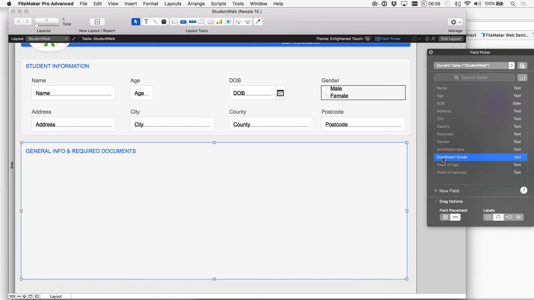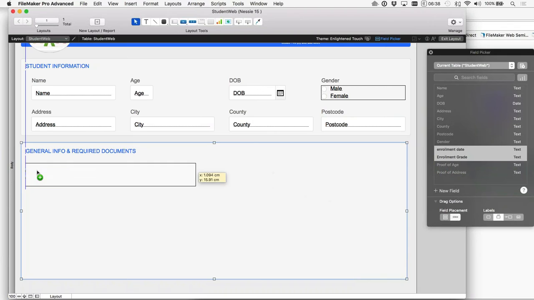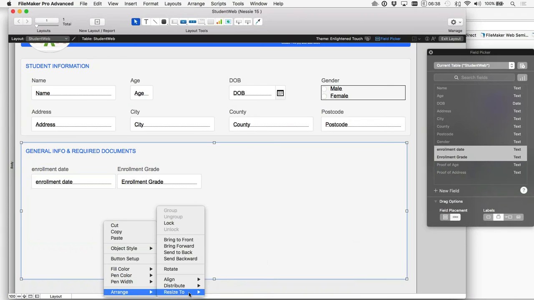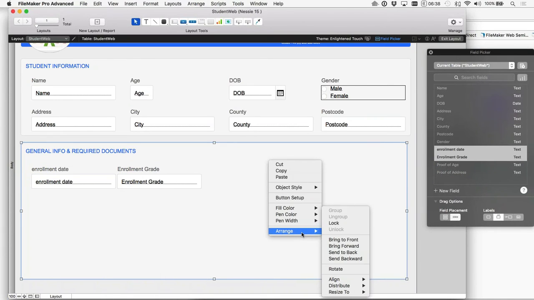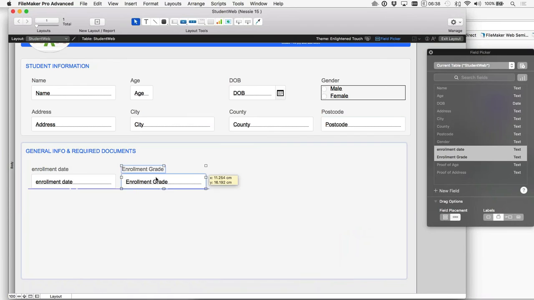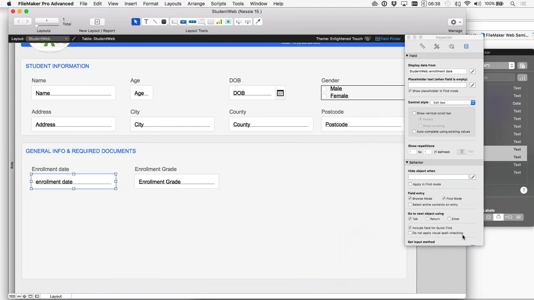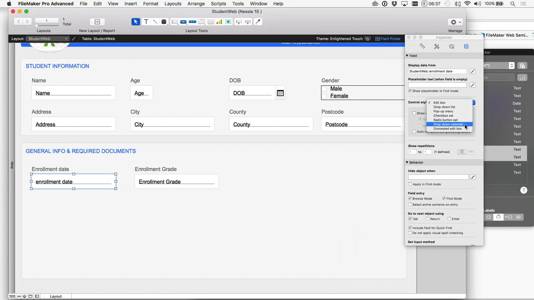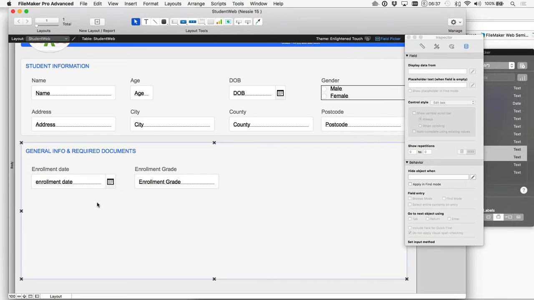Okay, so let's bring this in. So maybe the two enrollments can come in first. And again, I'm just going to lock this back panel here. Okay, bring that over a bit. And again, maybe just for neatness, I'll just select the drop-down calendar. This is going to be a date. And let's bring in the others.